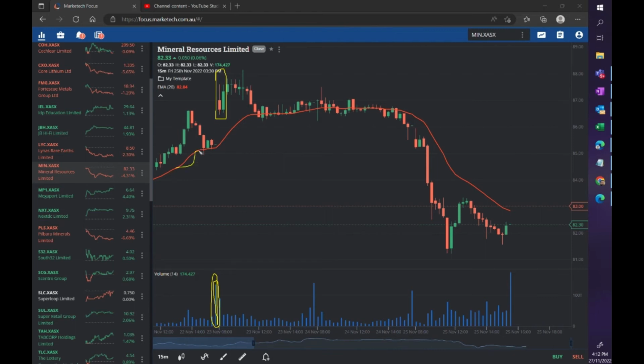We can see that it's keeping above its long-time support of the 20 period moving average. It started going, and we can see this doji forming here. There was a lot of indecision, a consolidation that was happening at this level. Now from here it can go to either side. If there was strong support at this time, we would have really liked to see it go beyond that, then it would have seen more of an upside.